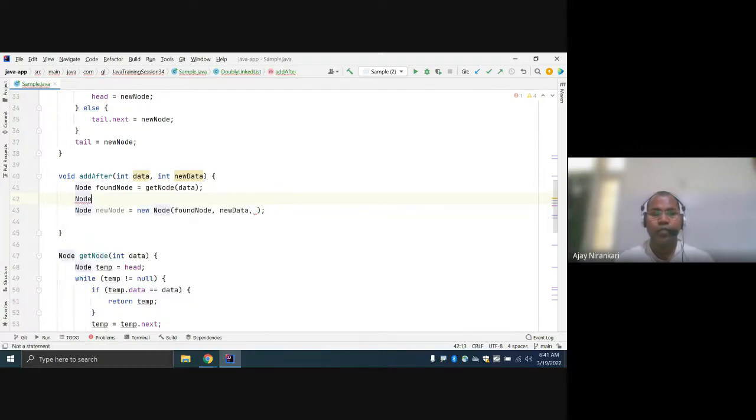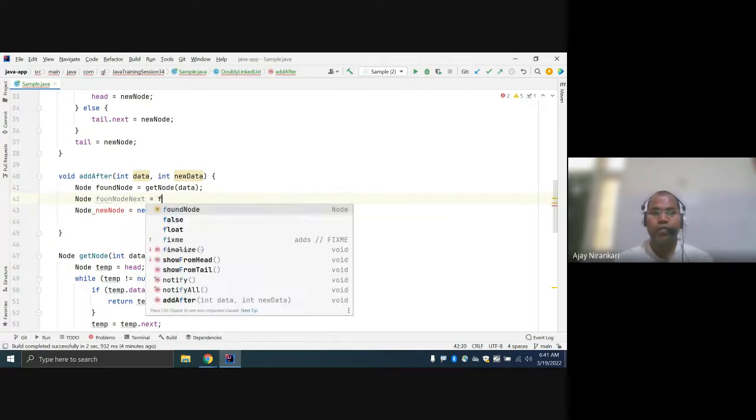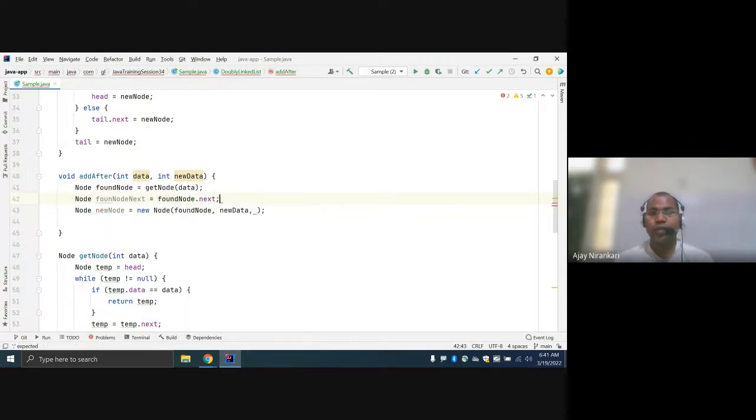Found node's next. In this example, what would our next node be? So here, you have already found node 9, right?